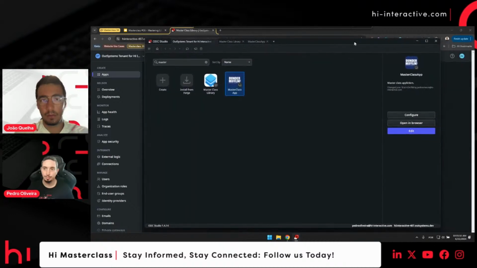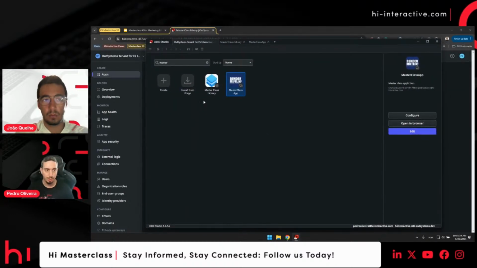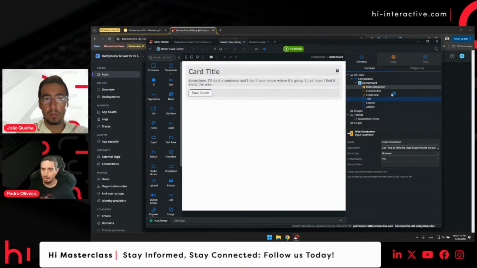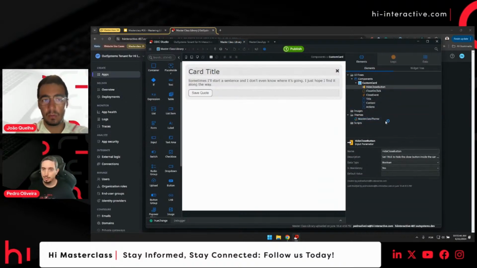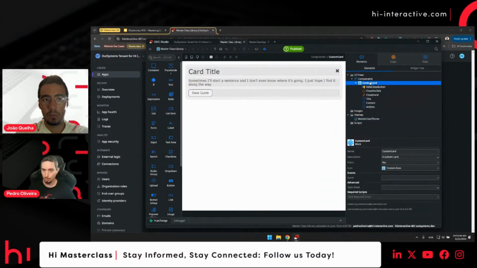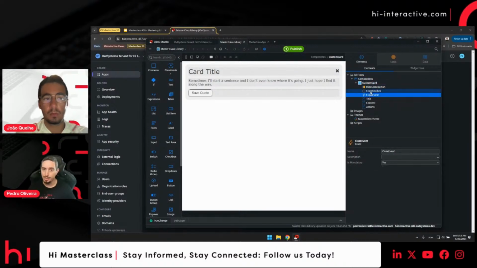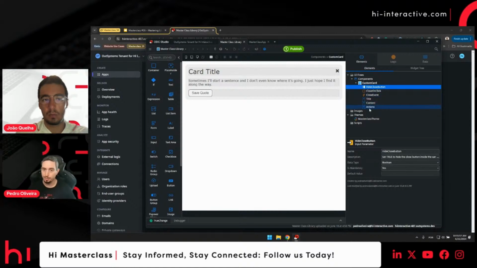If we bring up ODC Studio here, it's barely the same as OutSystems 11. We have our Masterclass library, where we can see this custom card component. It's called custom card, and it has some events, some mandatory input parameters, and some placeholders.